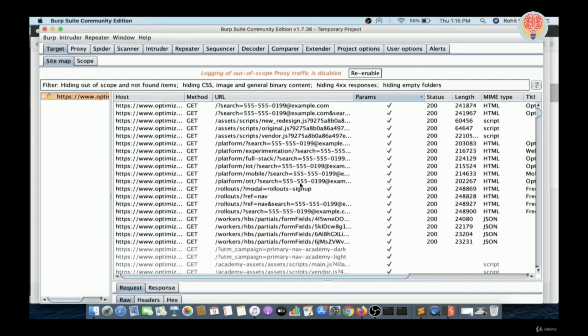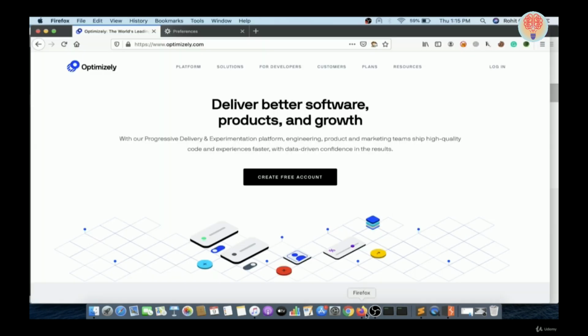In just 10 to 15 minutes, it will be able to crawl everything and find a lot of parameters. I already did this crawling because I do not want to exceed the timing of this video.